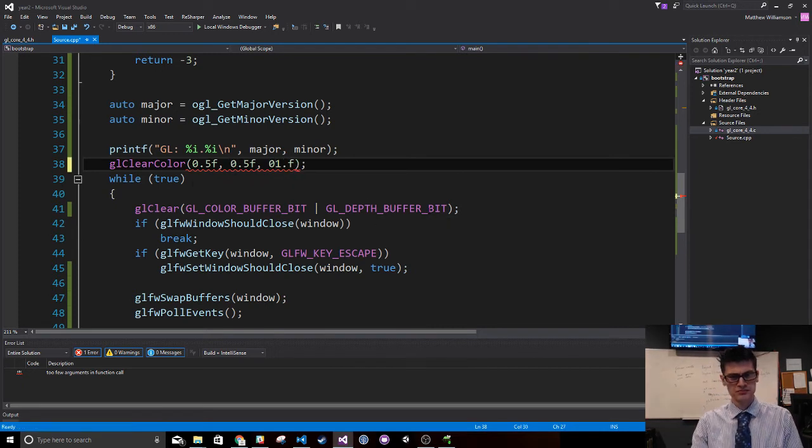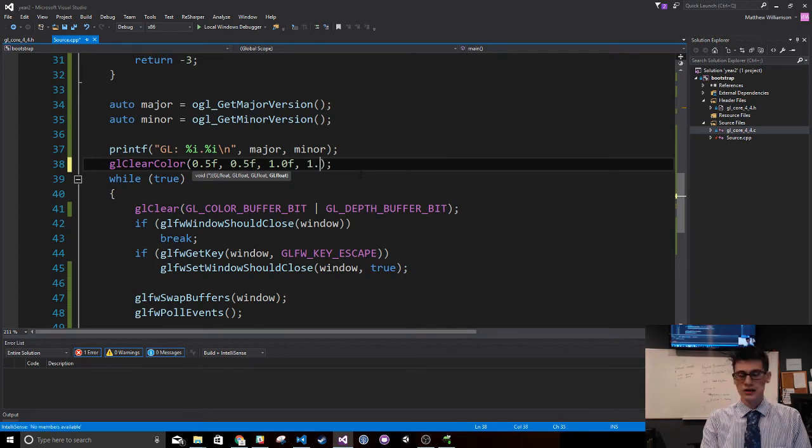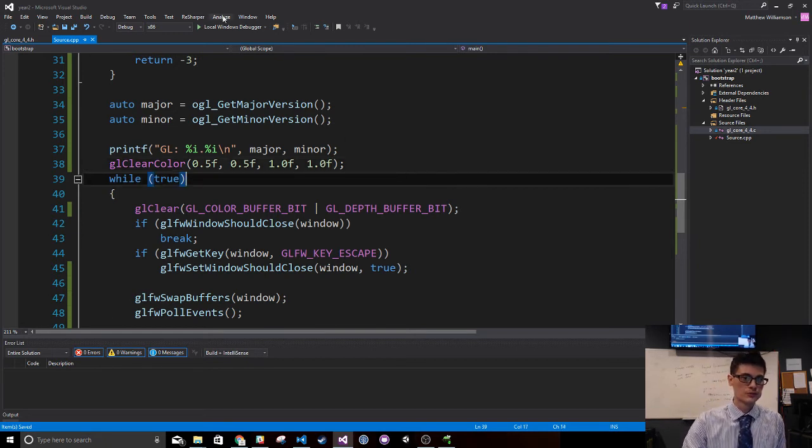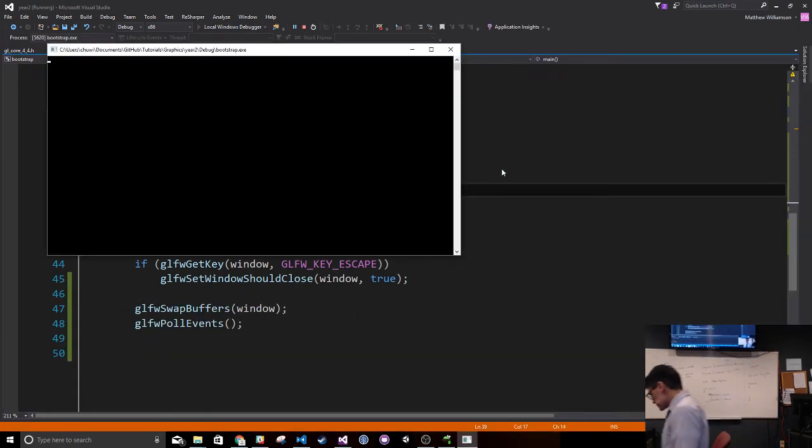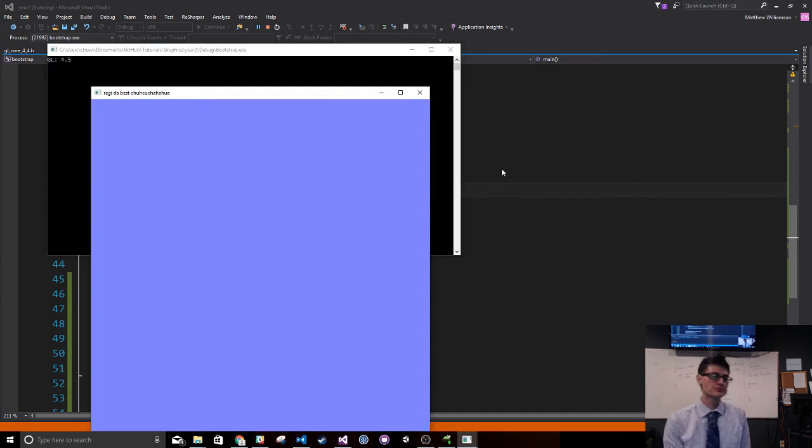Wait, why do you have to put it above the loop? I was just going to ask that too. I don't want to set the color every frame yet. I'm just saying, if you just want to set the default clear color to be black or something. So I'll set it to be the teal, and then we'll go ahead and run it. And now you see Tar Heel all day.